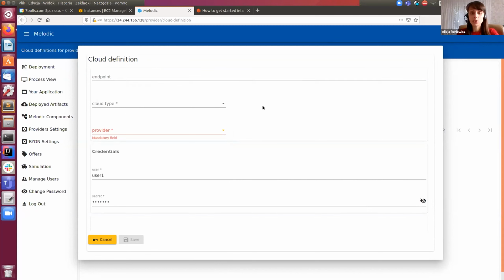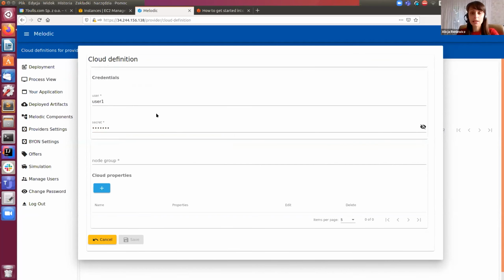In these definitions, we provide cloud credentials and also properties. For example, settings for the Amazon security group or a set of private images which we would like to use in our deployments.